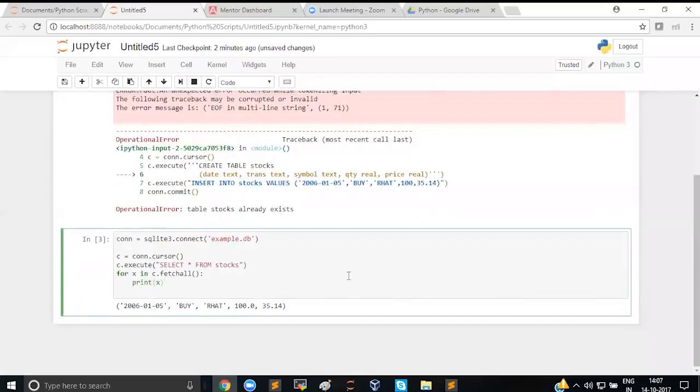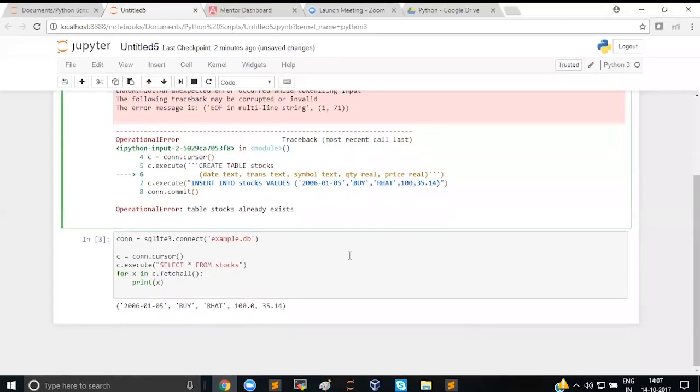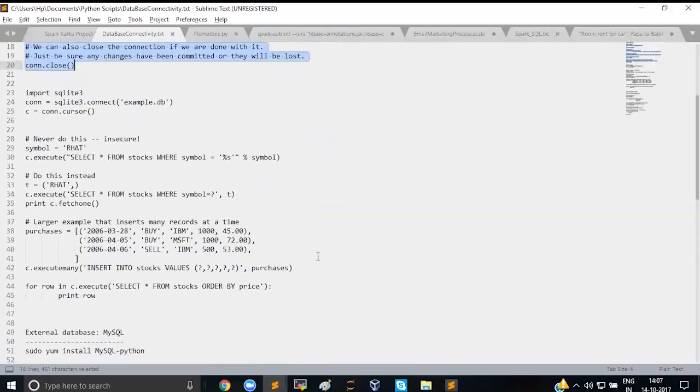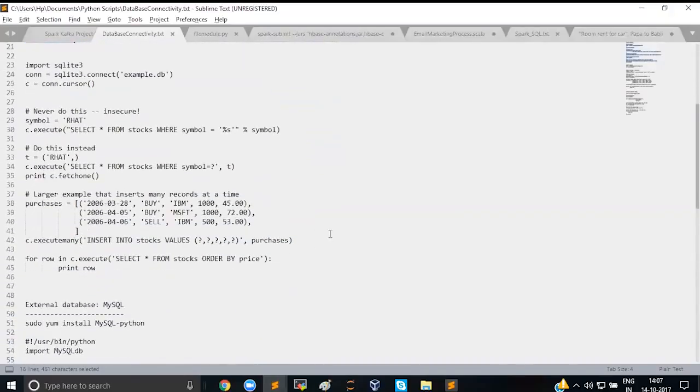I'll tell you one more operation over here. Suppose you have a list of tuples which you want to insert in a single shot. This is your first tuple which contains elements, this is your second tuple, and this is your third tuple.